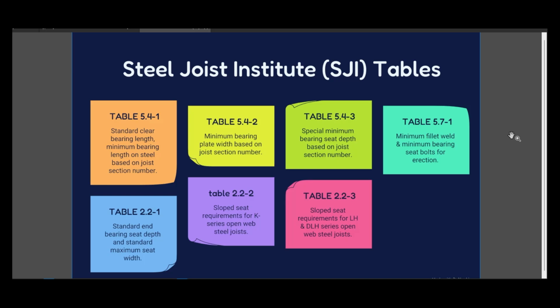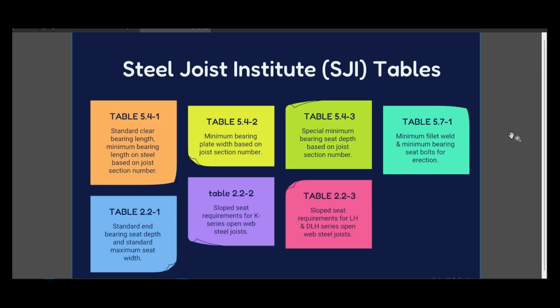The next table is 5.4-3, about special minimum bearing seat depth based on the joist section number. Next one is table 5.7-1. It is about minimum fillet weld and minimum bearing seat bolts for erection of the joist.